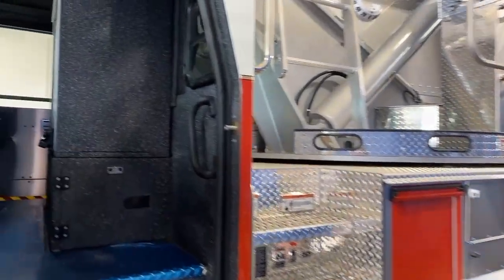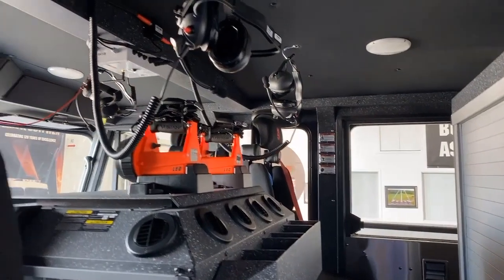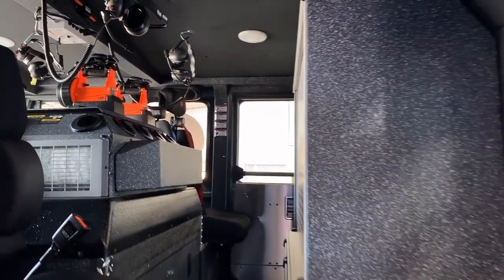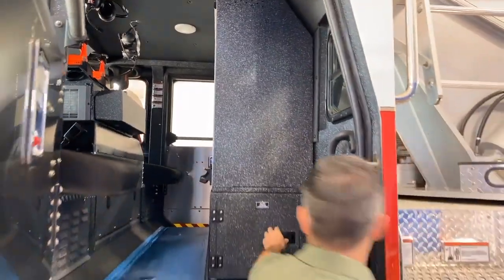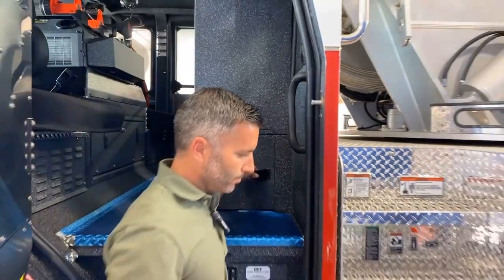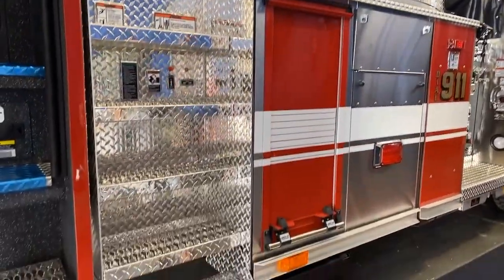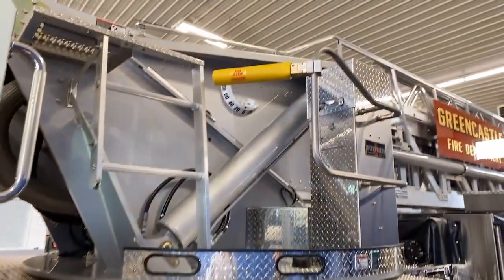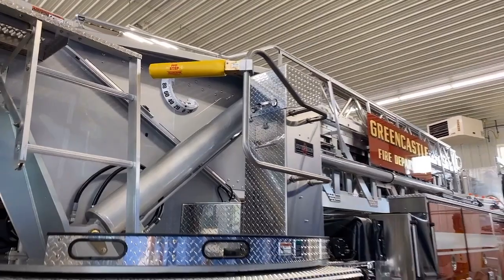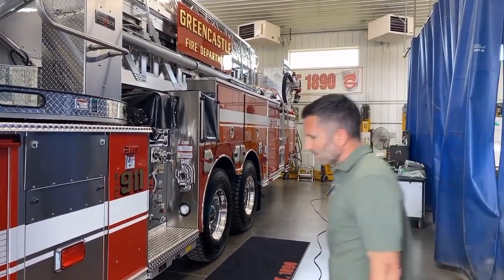Looking inside the cab, they did a 4-person cab, obviously the driver and officer, and then the 2 rear-facing seats here, and then a large full-width EMS cabinet on the back wall with the transverse compartment underneath that EMS cabinet. You have your access way, standard on all SPH 100s, up to the turntable, and a lot of room at the turntable to operate. You can actually get a second guy up there for training purposes. Makes it a lot easier for training.